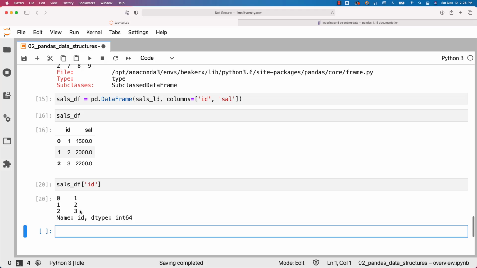You can see the output similar to what we have seen with respect to series. Because each attribute in a data frame is nothing but a series, the output is like this. So this is how you should be able to create a data frame and access elements from the data frame. We will be exploring the APIs that are available on top of data frames to process the data as we get into the subsequent topics in this section.